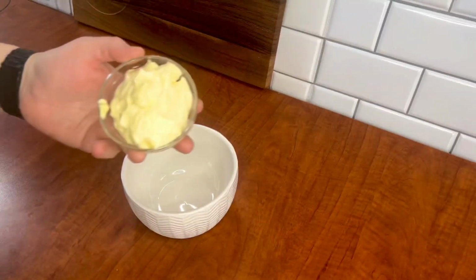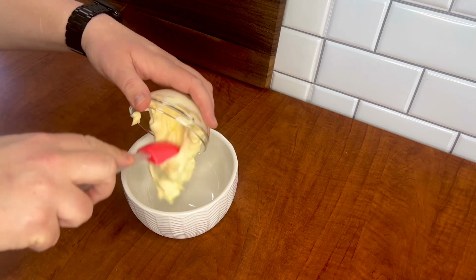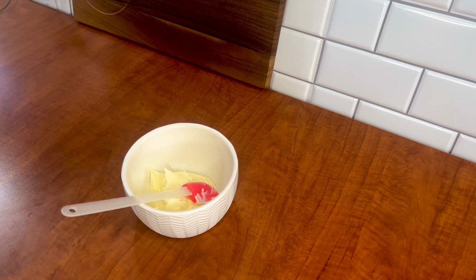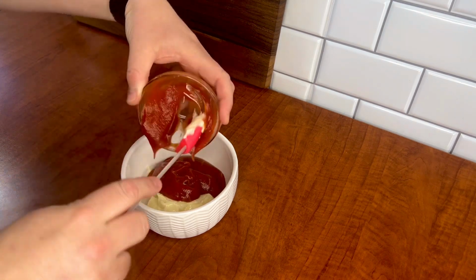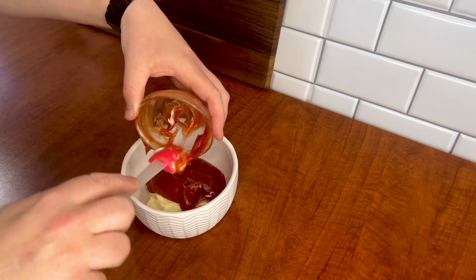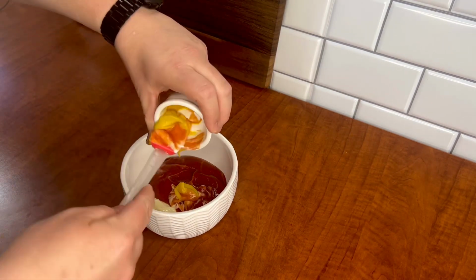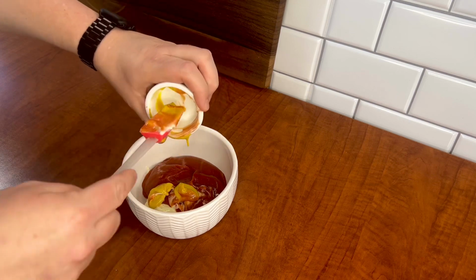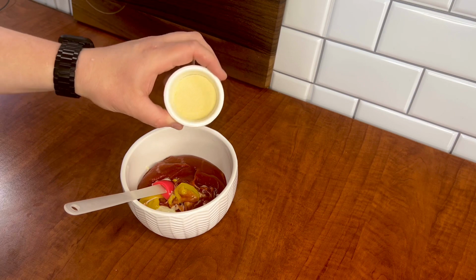So what we're going to do first is start by making our Big Mac sauce. Okay, so we're starting off by making the Big Mac sauce for these Big Mac egg rolls. In a bowl, we're going to put together the ingredients, which is some mayonnaise, and then we're also going to add in some sugar-free ketchup, any kind that you normally buy. Now we are adding in some mustard, and this is onion powder.